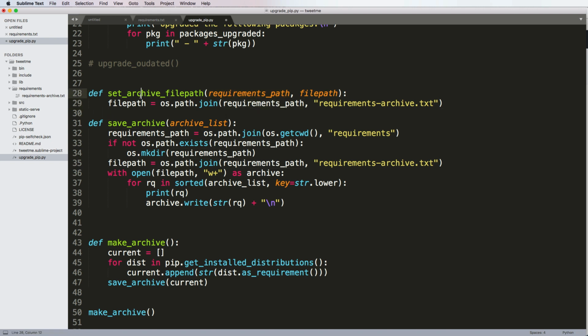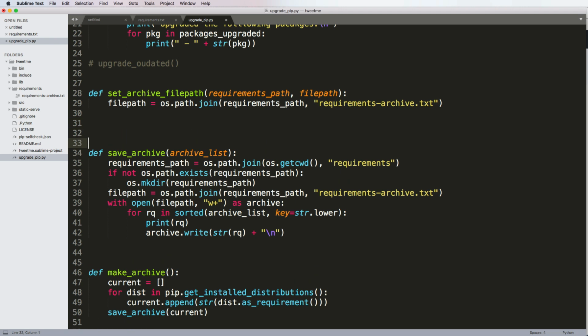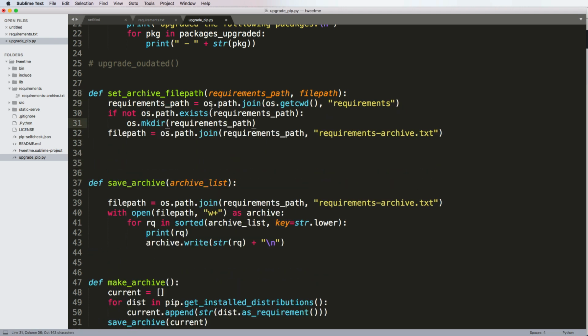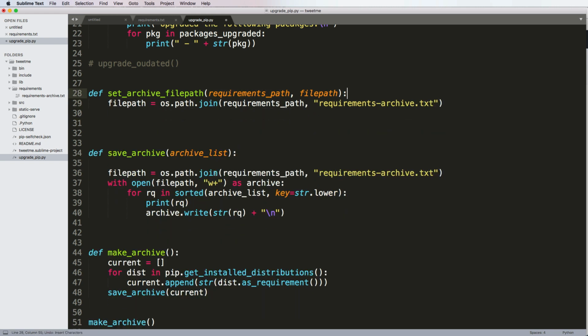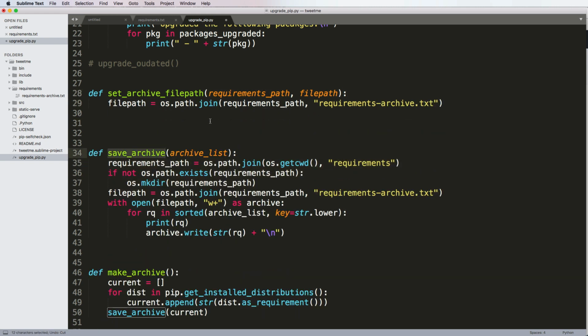And since I'm going to be setting this file path here, I actually can move this requirements path up here if I wanted to, but I will leave it inside of this save argument. You could do it either way. Now, this file path is really going to be the one that I'm going to propose first. But if it already exists, then how do we handle this? How I'm going to do it is by creating a recursive function, right?